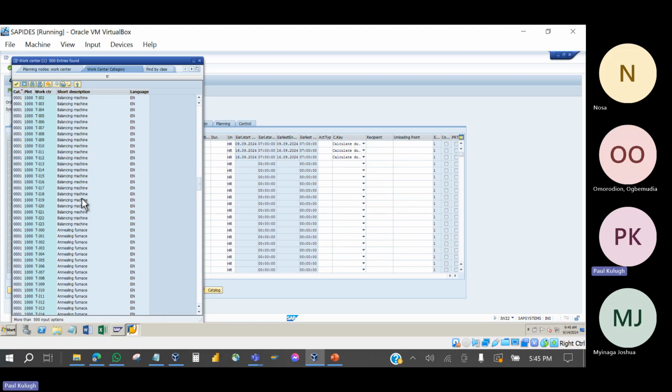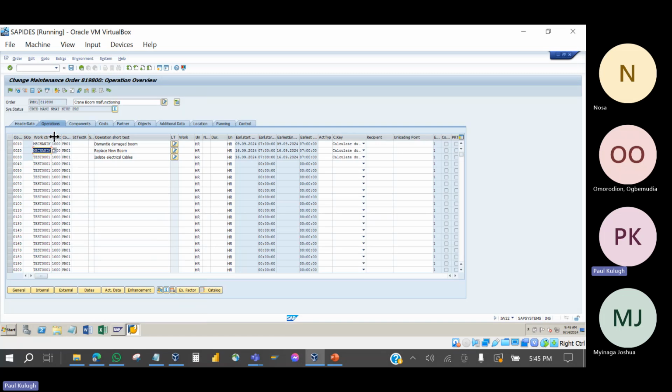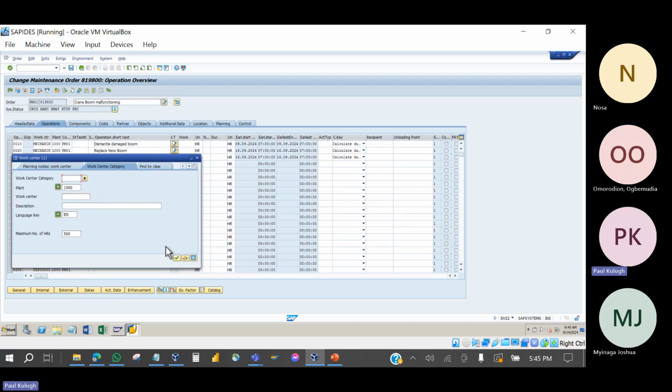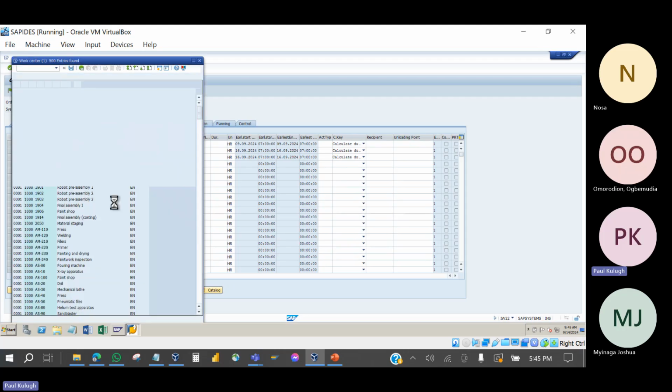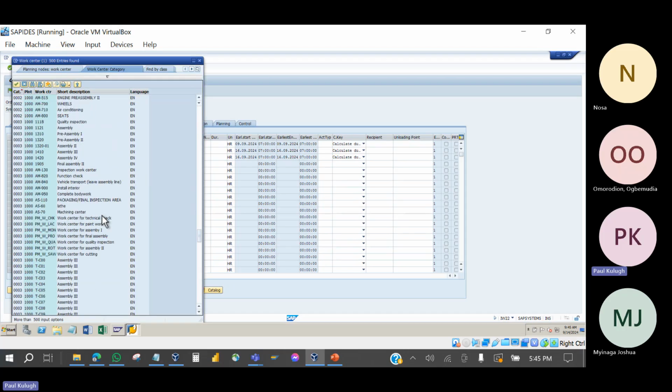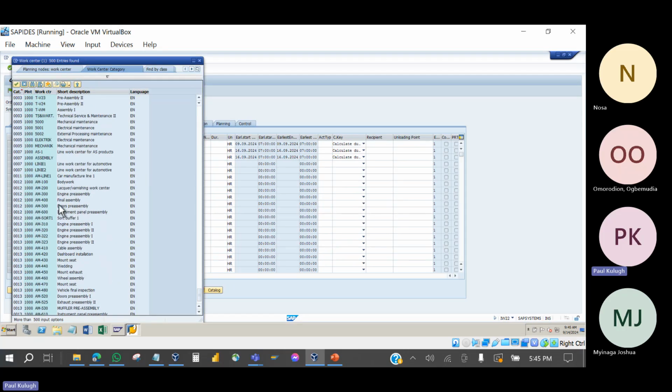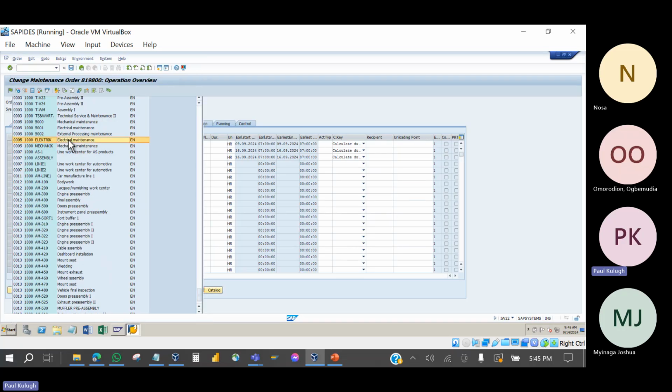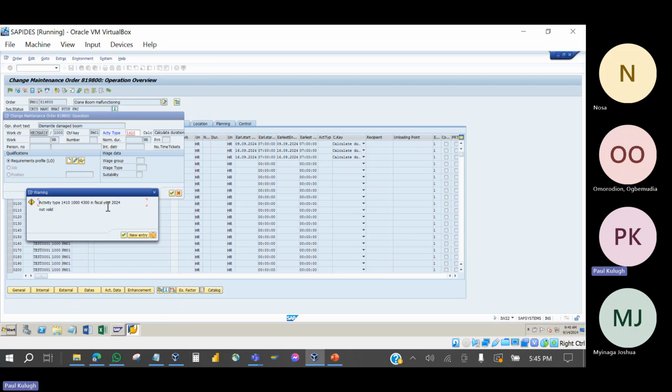So this means that all your work centers must have been created just the same way we created this test 001. The electrical isolation will be done by the electrical team. So you search again. If your electrical work center is available, you select it. So like this, you are simply assigning tasks. This is electrical. You are assigning different tasks to different teams.